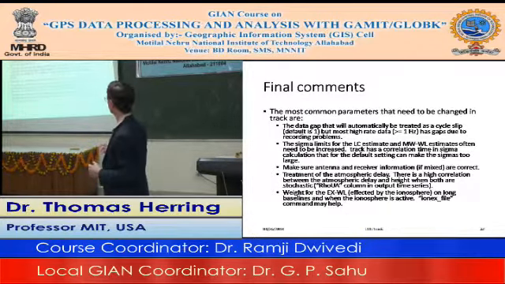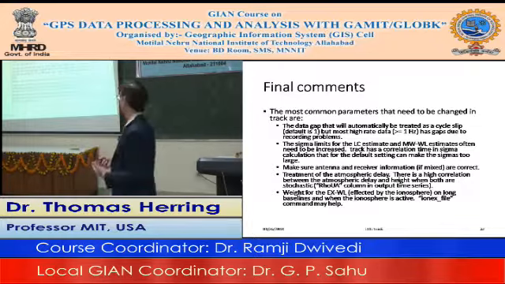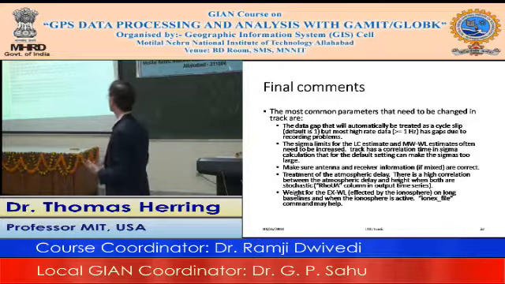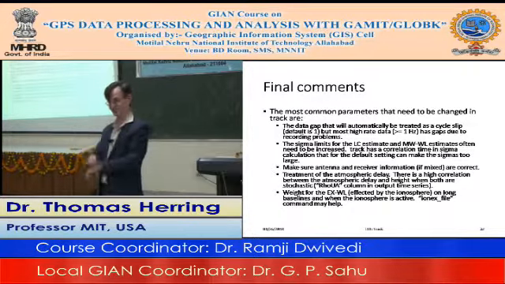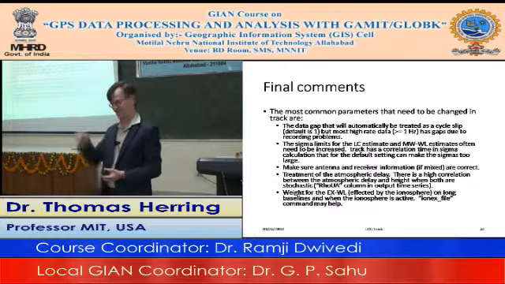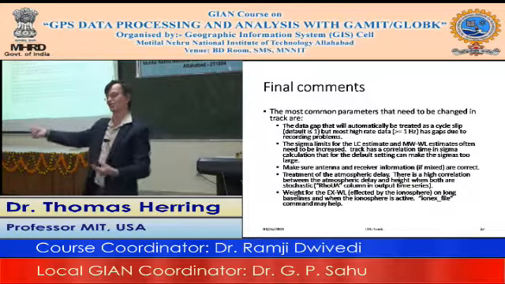The sigma limits in the LC are also often increased because we have this correlated noise model that's very conservative, and the sigmas just become larger than they need to be because it assumes everything is so highly correlated. Make sure your antenna and receiver information is correct. If it is mixed, that's the same message we gave in GAMIT. Often with kinematic surveys, I must admit, they work best when it's the same brand of antenna and receiver at both ends of the line.